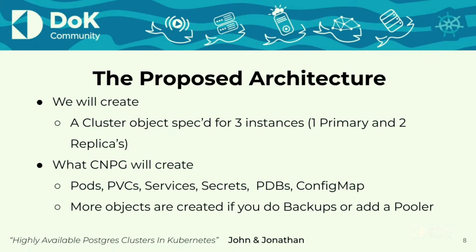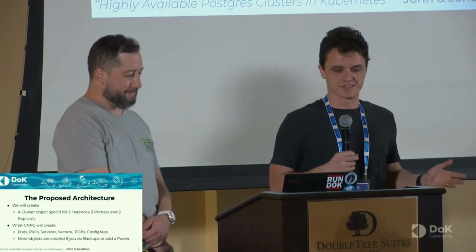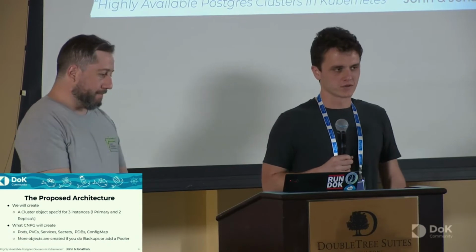The pods will be the actual instances running Postgres. The PVCs, of course, for the data. The services will be for things such as connecting. If you want to connect to your Postgres instance through a connection string, you can do it through the service. A metrics endpoint. Secrets for the passwords for the users. Pod disruption budgets to configure it so the pods don't all go down in a way that could cause corruption, and a config map for, of course, configuration.